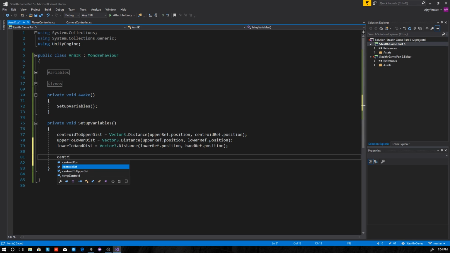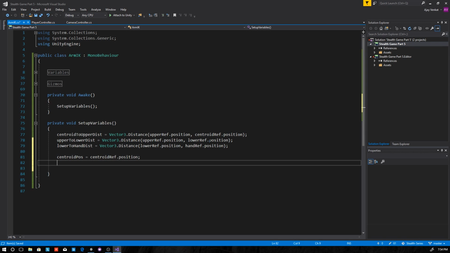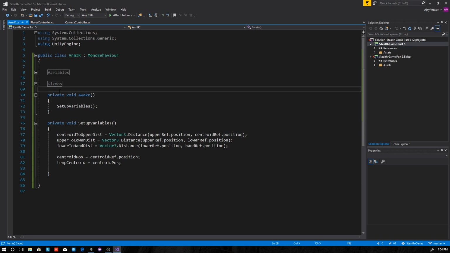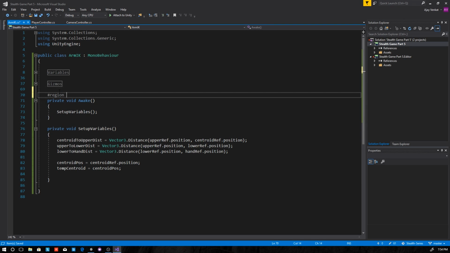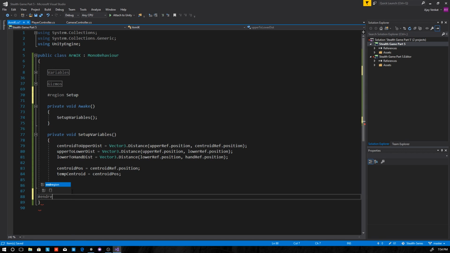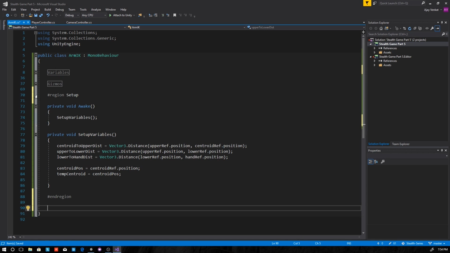And now we're just going to set up two variables. centroidPos equals centroid ref.position, and tempCentroid is equal to centroidPos. Okay, easy stuff. Now we've set up our variables, and I'm going to create a new region called Setup over here and end the region over here.